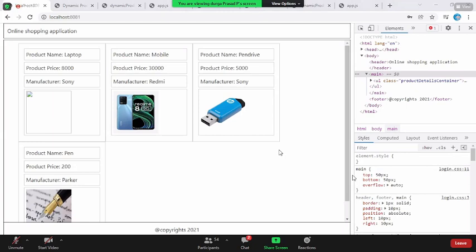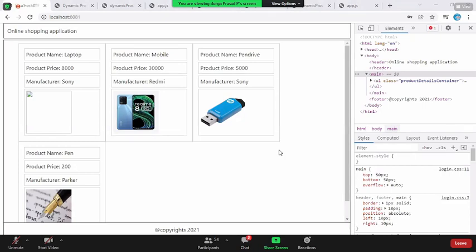Now, when the look and feel of the product is the same, the only thing that is dynamic is the data under the product. So why don't we make the data dynamic and keep the look and feel static? How do you want to implement it?